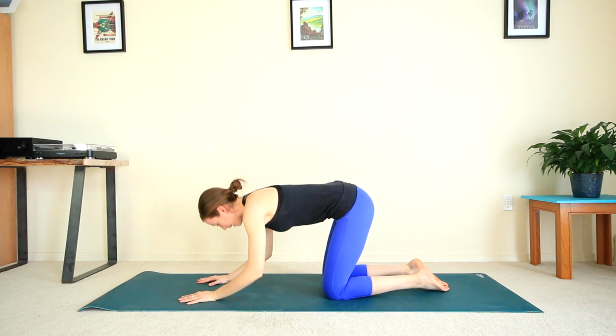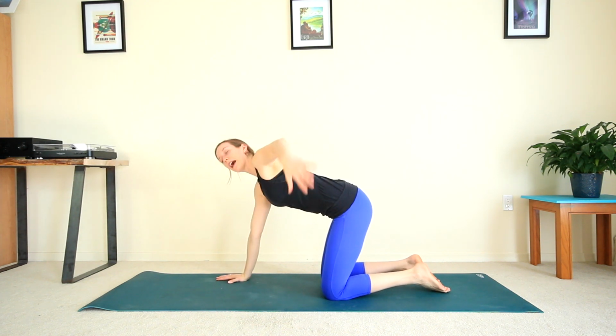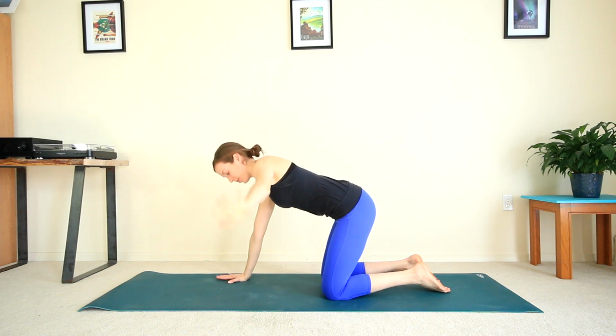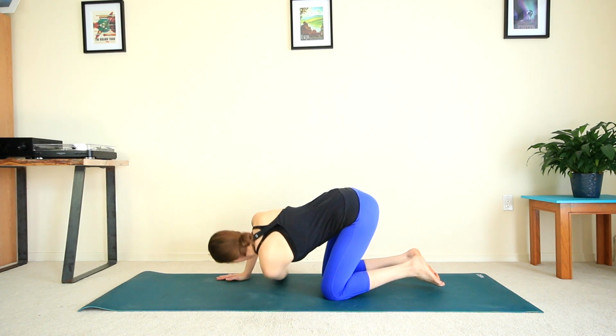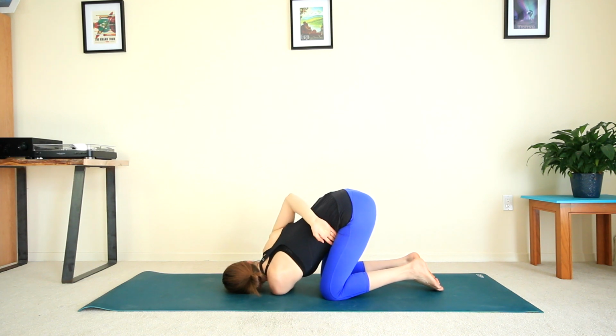Slowly coming back to a tabletop position. Then inhale to sweep the left arm high. And exhale to draw it underneath the right arm. Resting your left shoulder on the mat, left temple. And either relaxing your right arm wherever is comfortable, or maybe wrapping that right arm towards your lower back or to your left thigh.